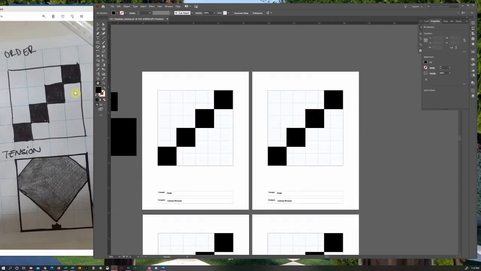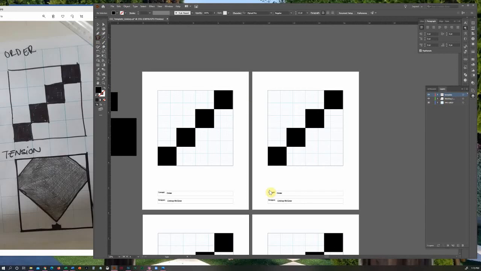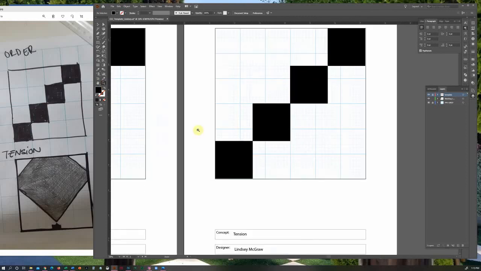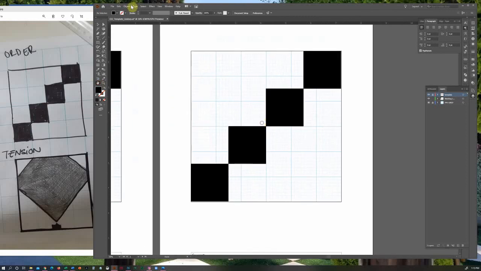let's make this tension one next, since that one looks a little more complex, right? Okay, so I'm going to go back over here. So this one we're going to make tension. Since everything is unlocked at the moment, I'm going to change the concept name. I'm going to relock that. I'm going to relock FPO grid. Zoom in a little bit here. See what we're doing.